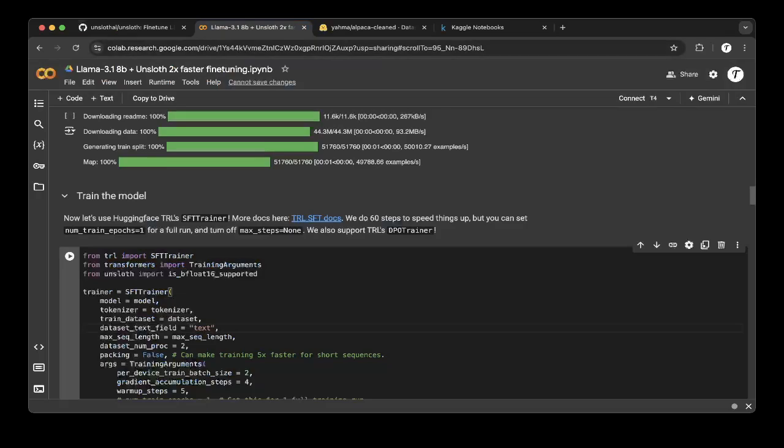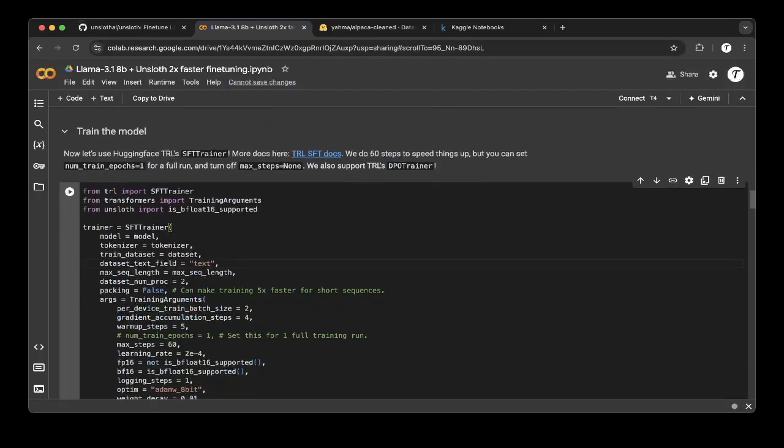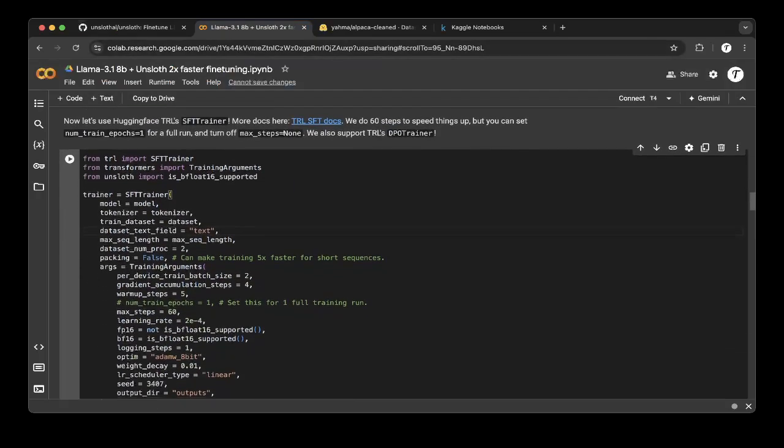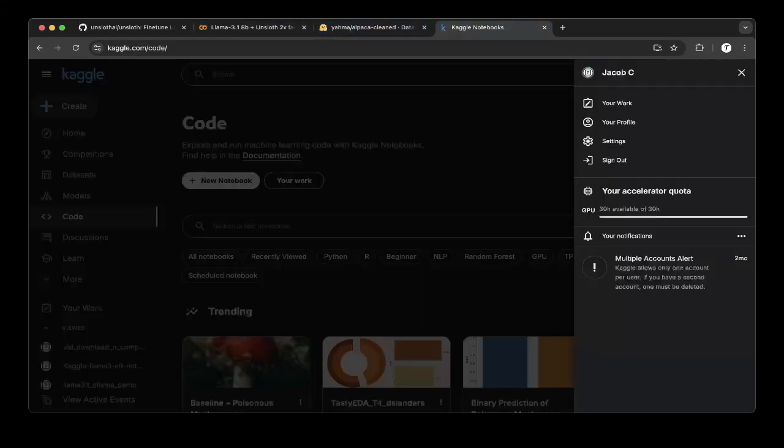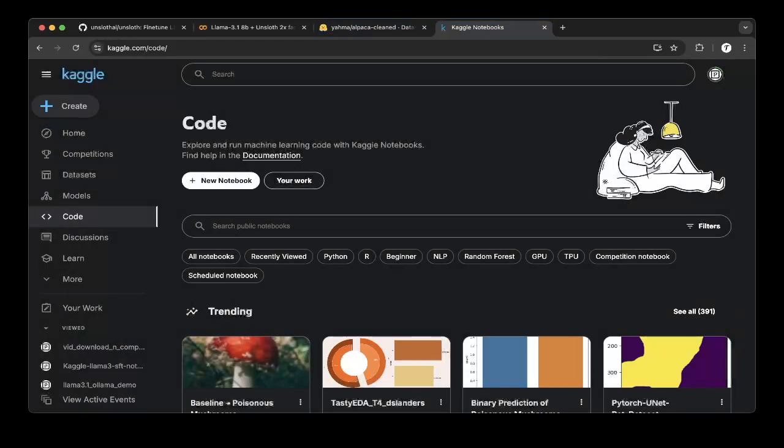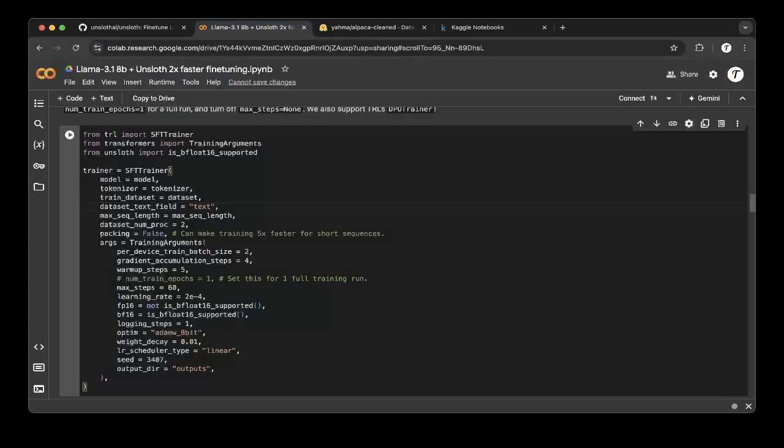They also provide good notebooks so you can see how the training works, and we also covered which one is better for your fine-tuning, Google's Colab or Google's Kaggle.